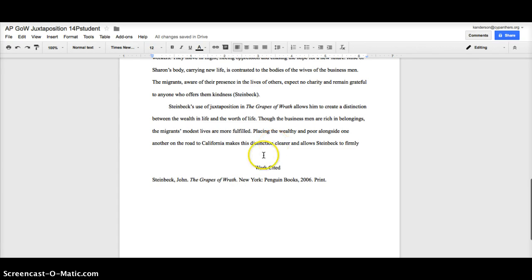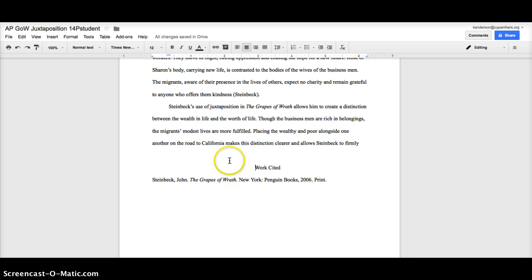You want to make sure that the entire paper is double-spaced, that it's 12 font Times New Roman, and that you have 1-inch margins. You can do a general select all at the end of your paper to make sure that everything is double spaced, and then of course that the font and the font size and type are correct.